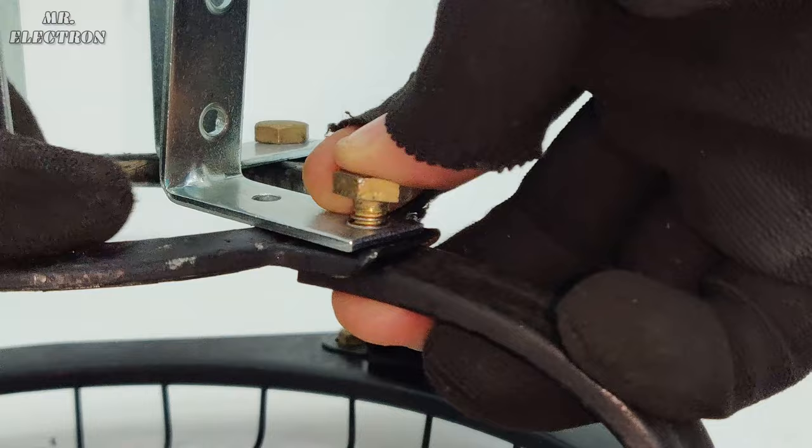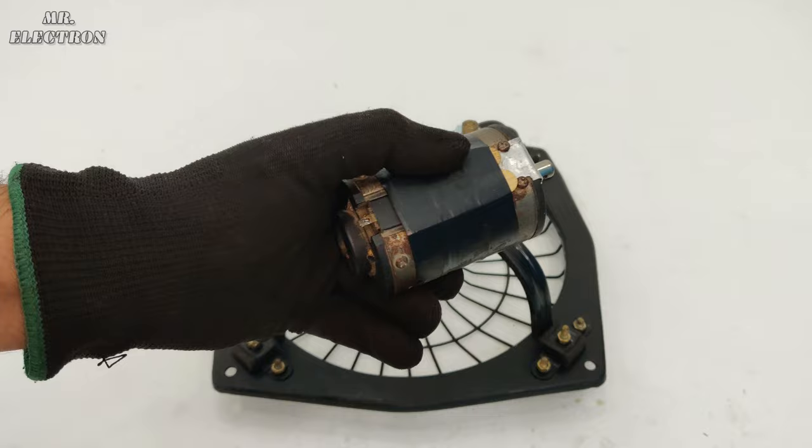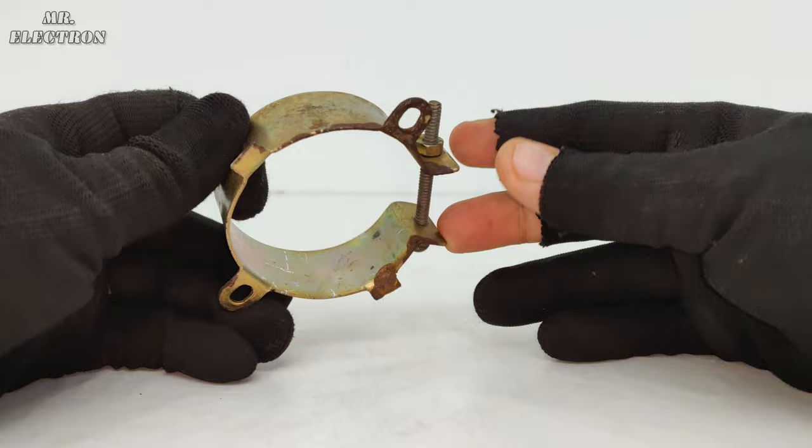So here I have reversed the joiners. Moving on to the motor installation part, and I have placed this black tape for further grip. It is a 220 volts, 4 to 5000 RPM permanent magnet DC motor, 30 watts. And this is how it looks. Finally, a big capacitor holder.